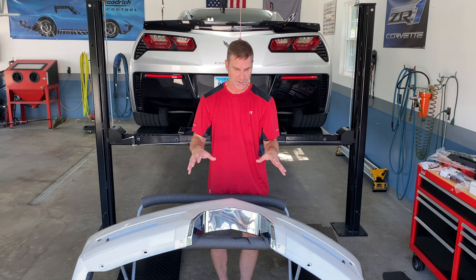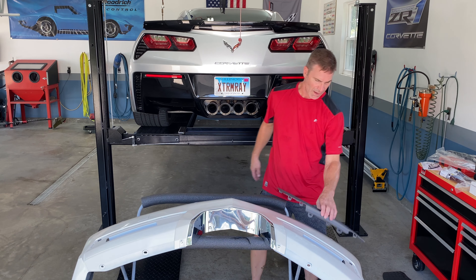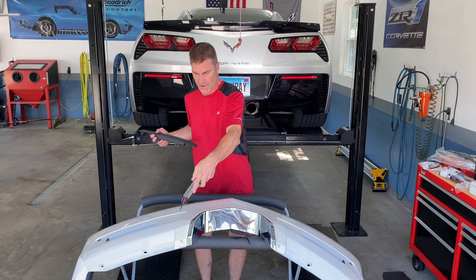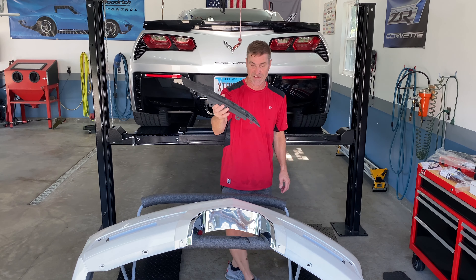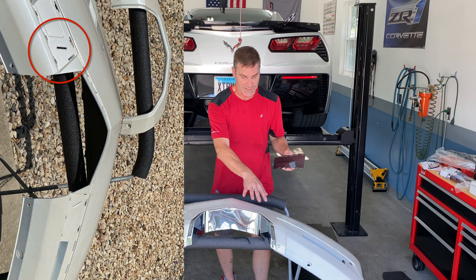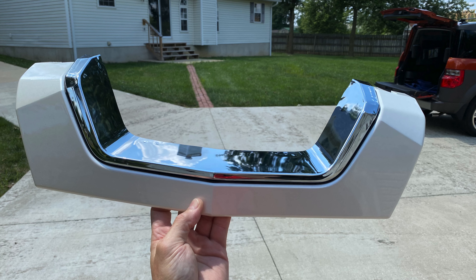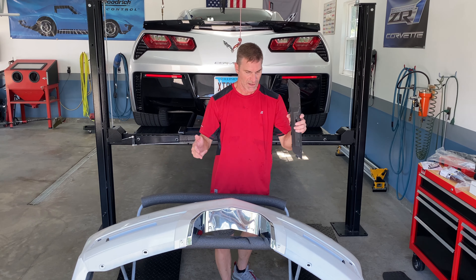After I took this out of the package I noticed that the areas for the inserts for the trim - I was going to use my son's trim out of his bumper but they're longer. They come all the way to here, and the reason is they didn't change this cover. Somebody at GM yanked these off the assembly line, grabbed an air saw, and just cut the center section out in a predetermined area. These are V-specific because they go to here and not all the way to here. I have to take this off because this tab goes under it. The reason I put this all together is because without this insert the chrome piece is so flexible, and I had it painted recently and didn't want to crack the paint.